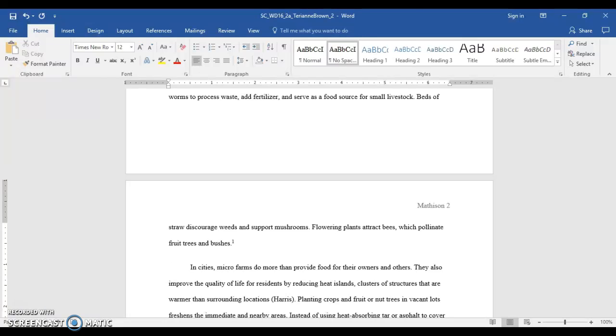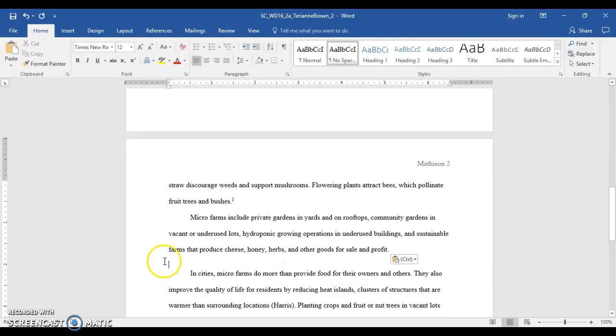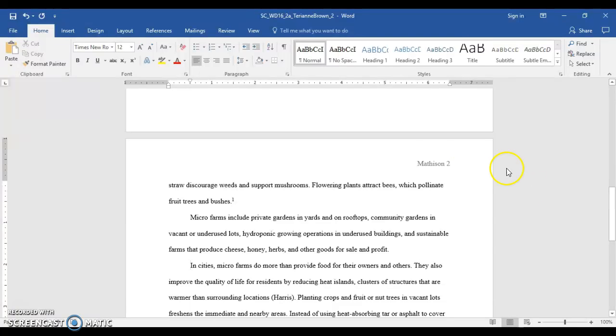So hit Enter. And then you can do a Control-V keyboard shortcut, V as in Victor. But you'll notice it also inserts a blank line here where your cursor is flashing. So to get rid of that, hit your Delete key.